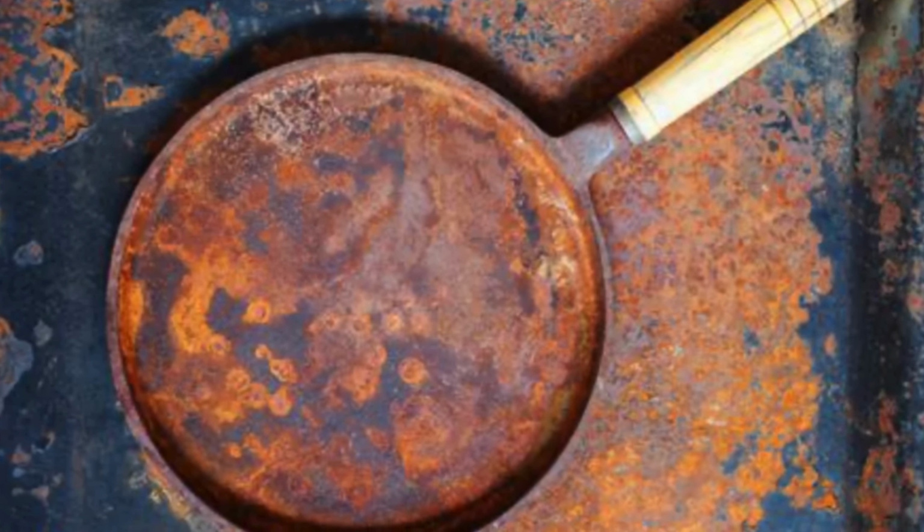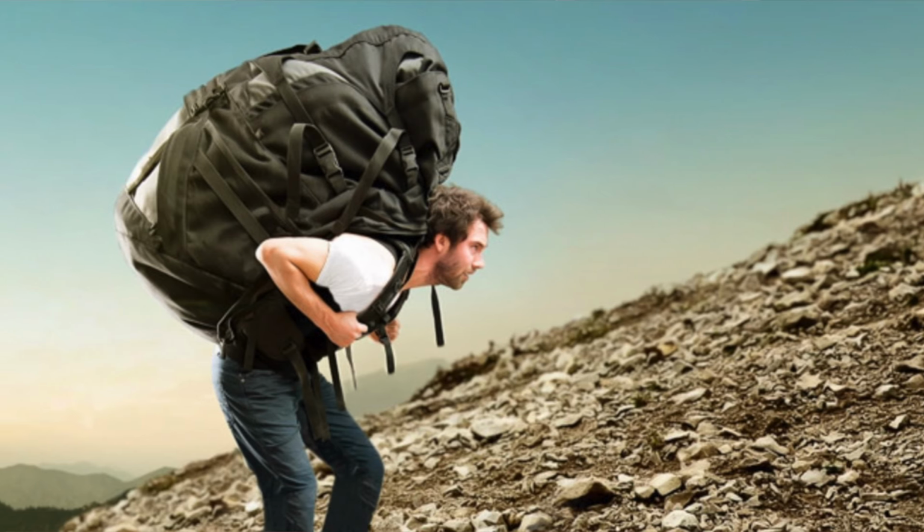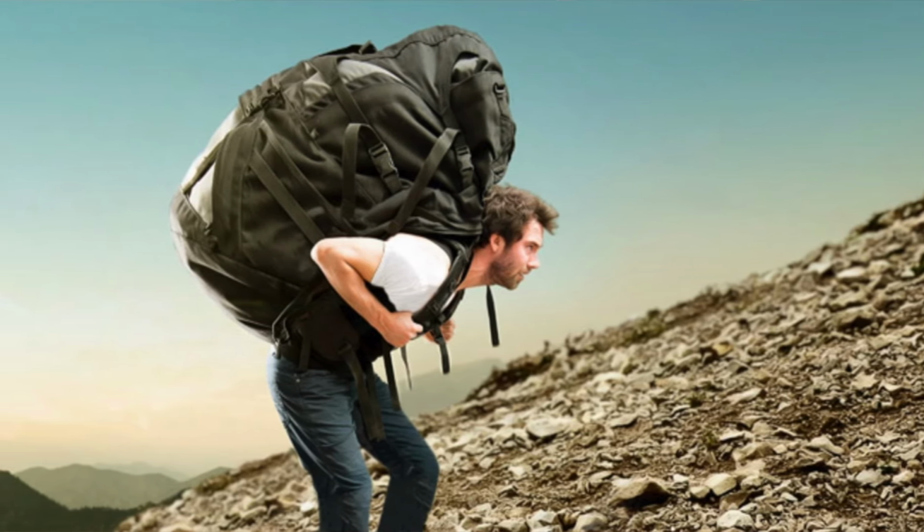And like most things, along with the good, there is some bad. So what are the downsides of carbon steel as cookware for camping? Number one, it can rust. So if you don't season your pan well, if you don't take care of it, if you leave it out in a humid environment, these can rust. Number two, as you heard earlier with the data, they are a little heavy. So for backpacking, these probably tip the scale a little too heavily. So they would be more for your canoeing, your overlanding, your car camping. And the last thing is they do require some maintenance. Given that there is seasoning on these, the seasoning can come and go over time.